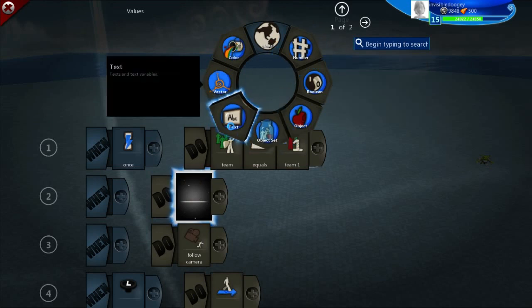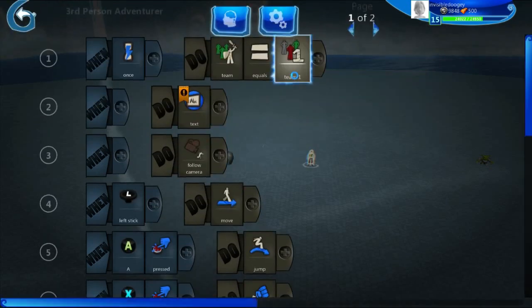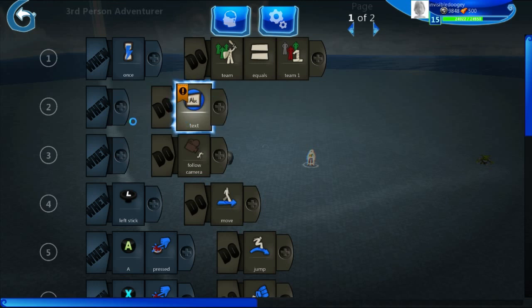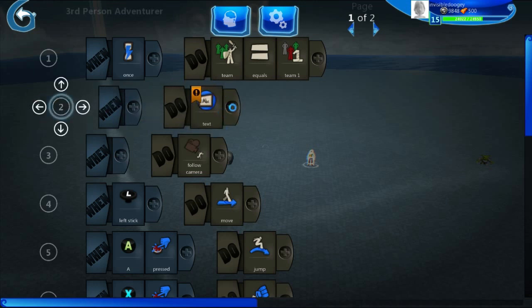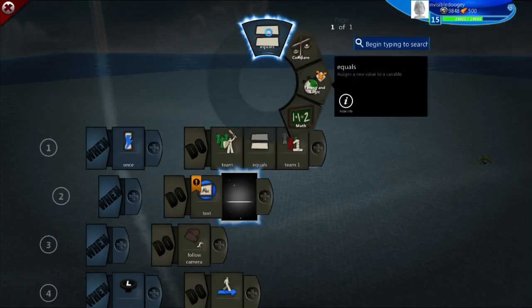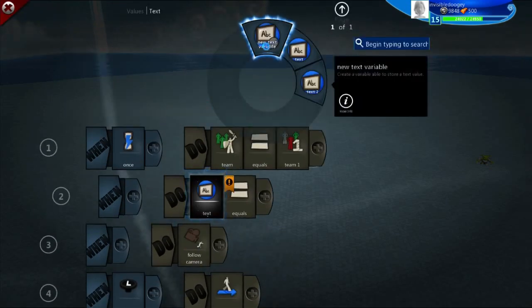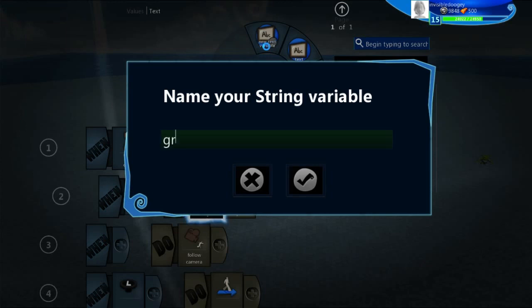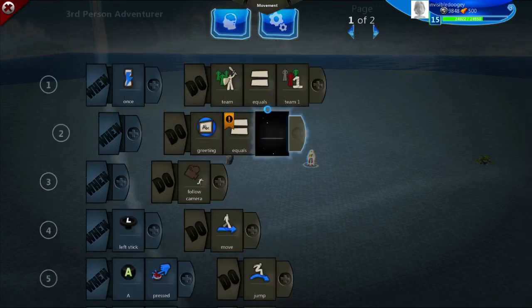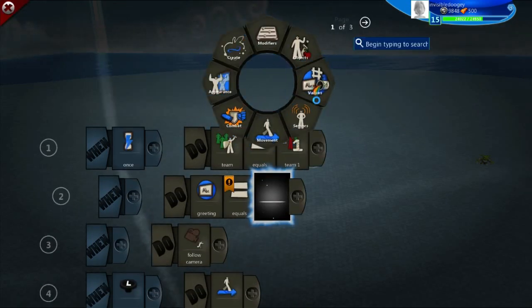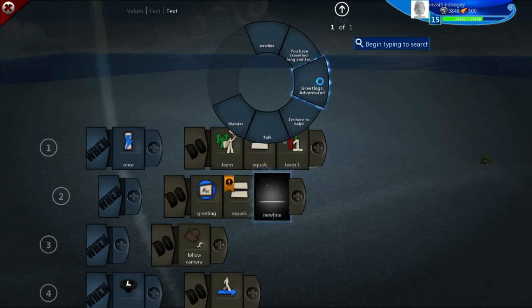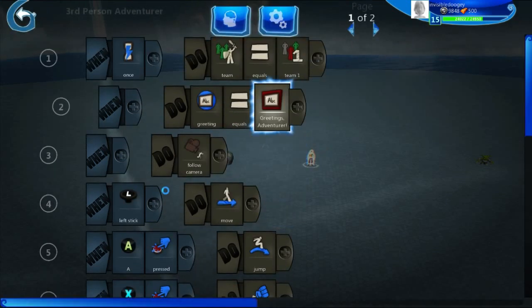Okay, text variables. So I found a few uses for text variables. I think you could probably use this for an RPG, have some fun results. But let's set this initial text variable. And a text variable, as you would probably assume, stores text. So let me call this something different, because it's weird calling a text variable text. So we're going to call it greeting. So the text variable greeting, we're going to make that equal to, let's go into values, text here, greetings adventurer.